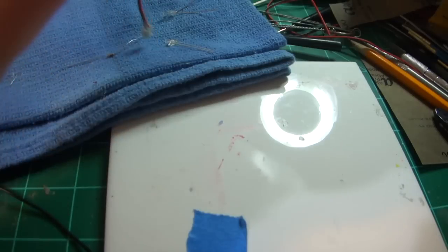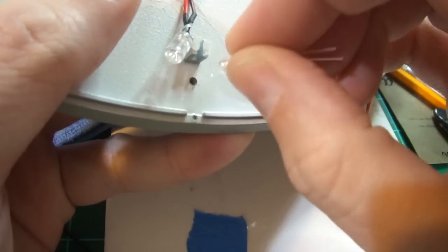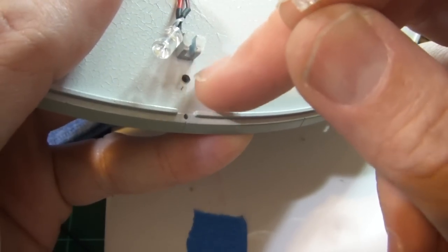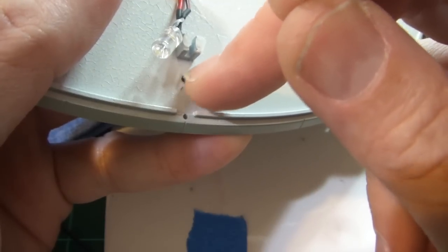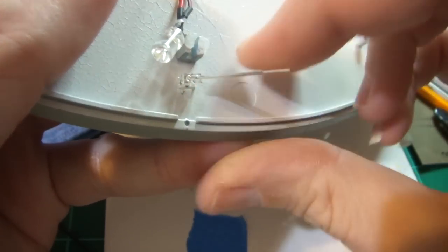Well, I thought I'd show you the fit. So we'll go ahead and put it in. Now these fit perfectly from the outside in, so I just had to put a little grinding bit in and open this up a little bit on this side, and I think it was just because of my paint blocking. So that'll go in like that.